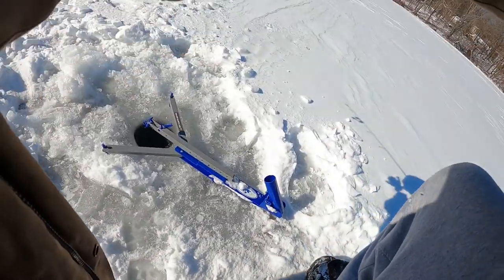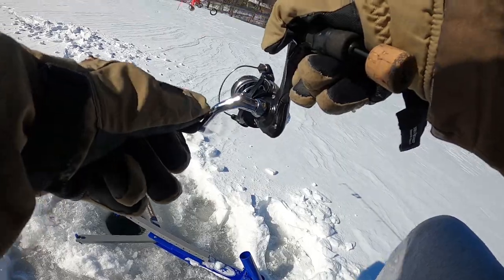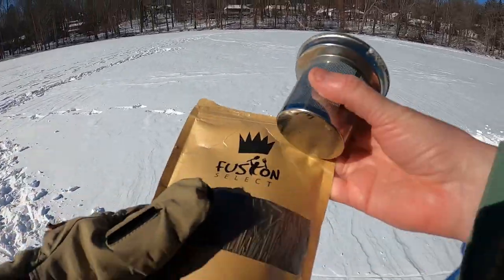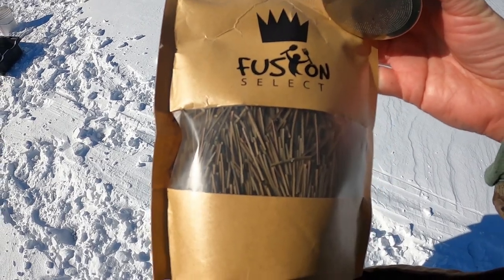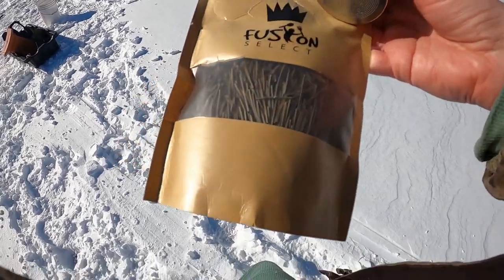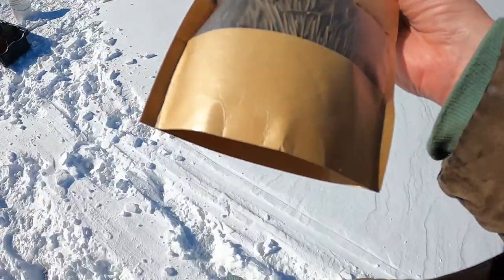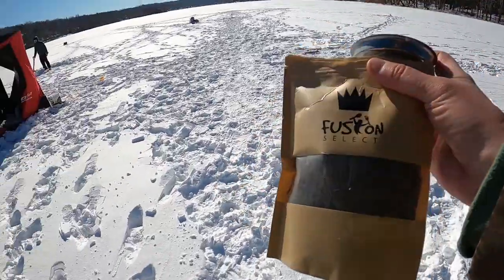Let's see. Stole my bait. Okay guys, it's just about tea time. The tea today is literal pine needles. Did you know that pine needles are an excellent source of vitamin C? Now, they sell them. I'd have to ask my sister where she got it, but I'm sure you could use any pine needles, really. However, I'm sure some taste better than others.